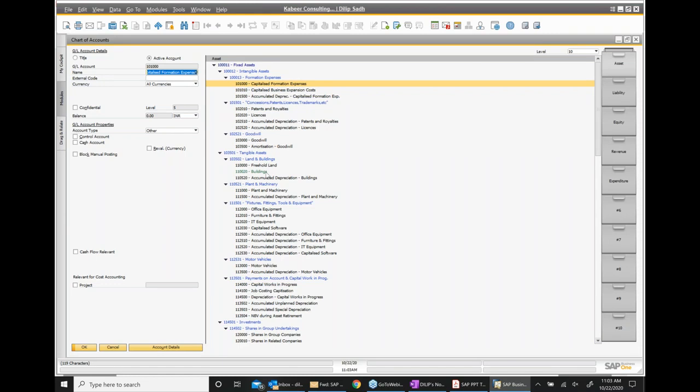So here we have a green color, and this green color basically says that this account is my default account.